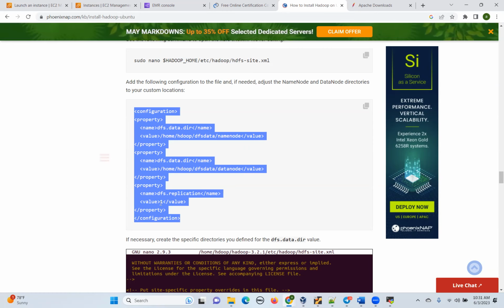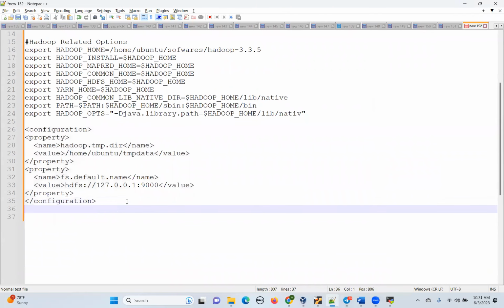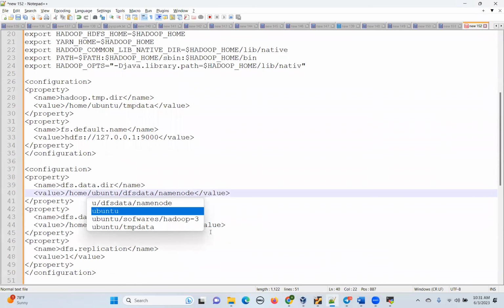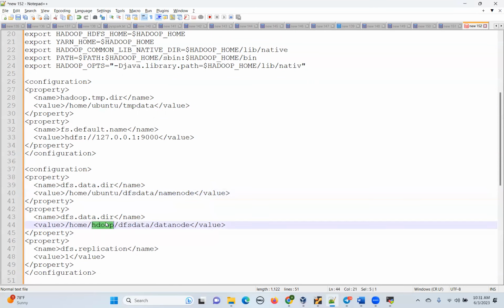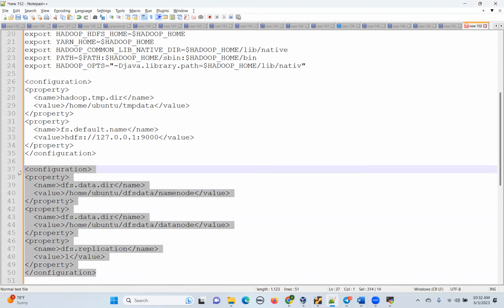The replication is defined here. It's a single machine. If you keep it 3 also, the replication blocks will be on the same machine. Generally, replication factor 3 is used when you have a 3-node cluster or a larger cluster. So here I have to change to Ubuntu. Whatever username you use, you have to change it. Suppose your username is your own name, you should use that one. So just change the username here and add this configuration.